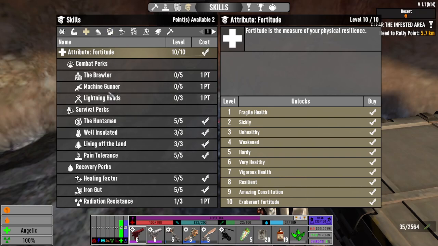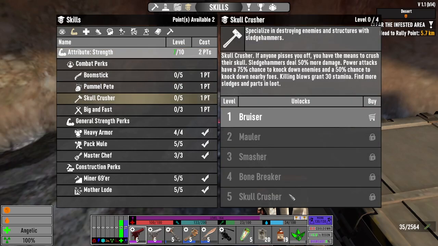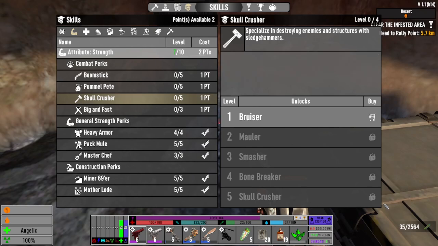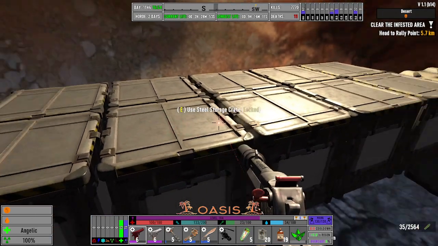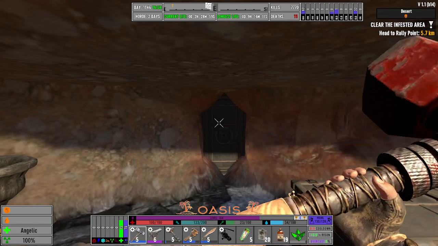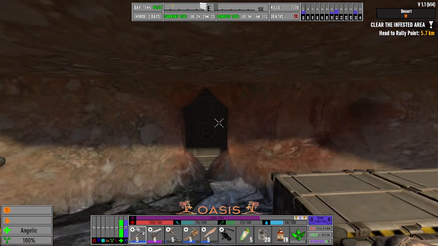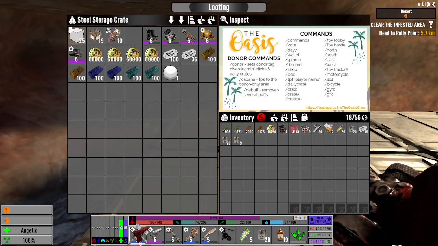Now, I did kind of miss something here. You do want to get max skull crusher as well because it gives you 30% stamina on kill. This was my sledge. This is what I was using. Now, when I use it, I right-click for the power attack. I don't left-click for the weak attack. Okay?